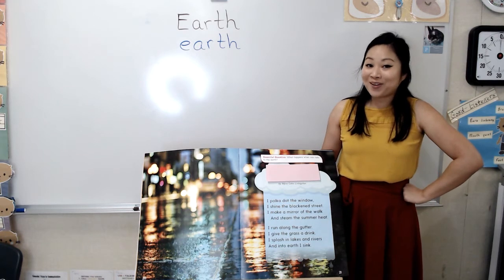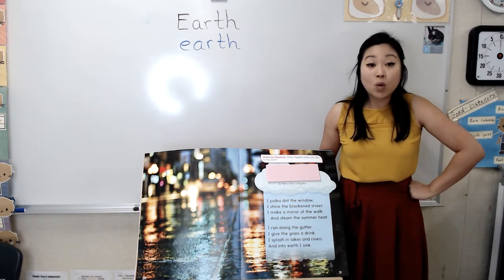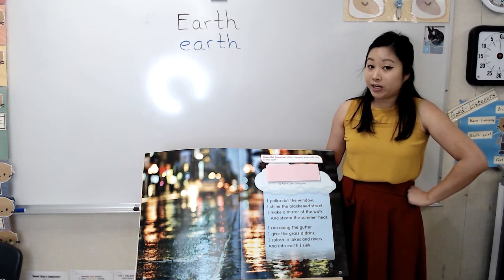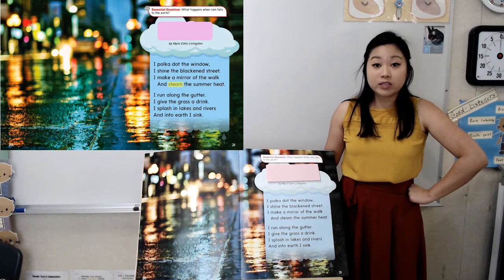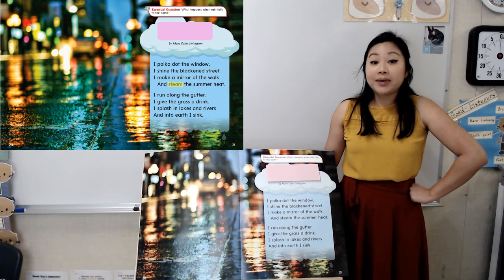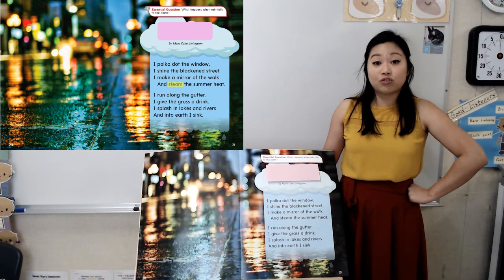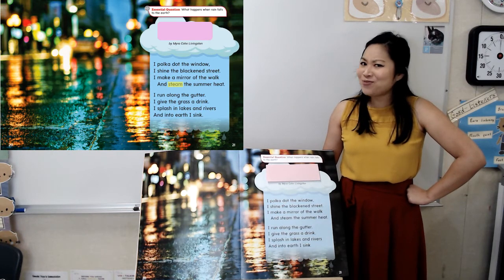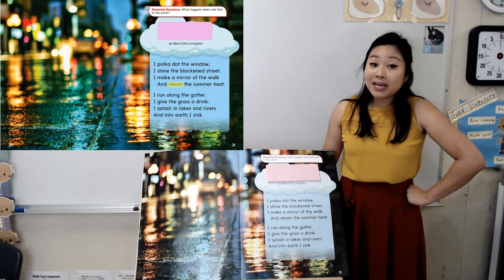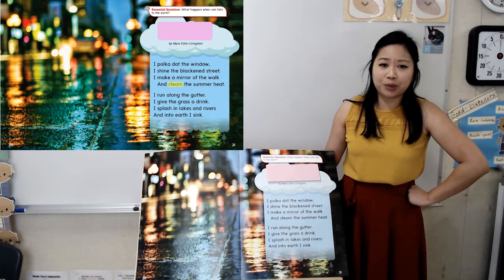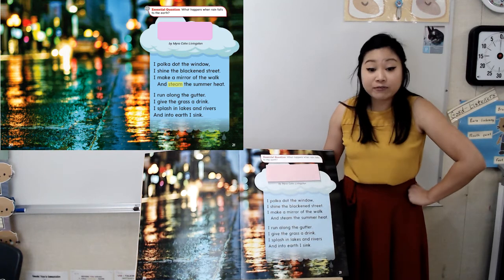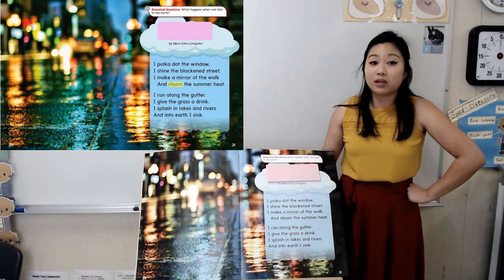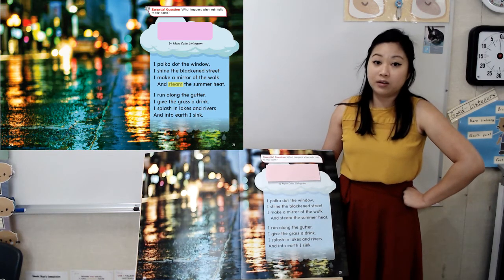Now, remember, the title of this poem is a secret, and I will only reveal it to you after we read the poem. Before we read, let's make some observations. What do you notice about the pictures on this page? Well, remember, because this is a real photograph, there's no illustrator because no one drew the pictures. They just used a real photo. What do you notice about that photo? You might say, it looks kind of blurry. And it's kind of dark. Maybe it's nighttime? It looks like maybe this is a place with a lot of lights and it's probably outside.